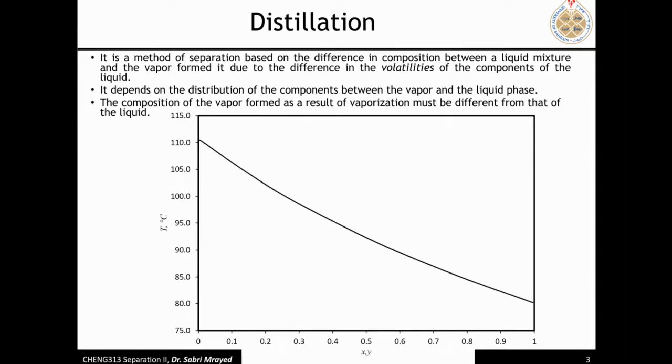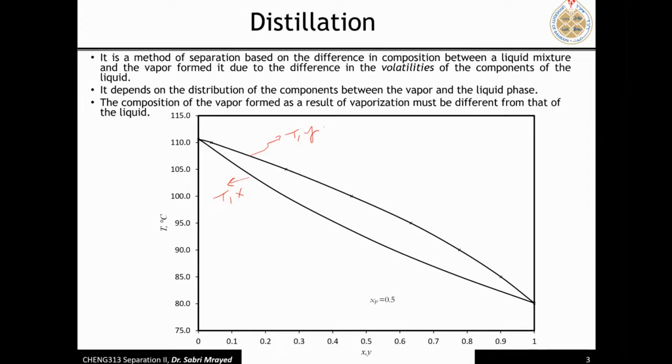You remember this diagram, which is the TXY diagram. This is the saturated liquid line, or bubble point curve. This is the saturated vapor line curve. So we can say this one is basically T versus Y, and this is T versus X, and this is for a binary system, by the way.